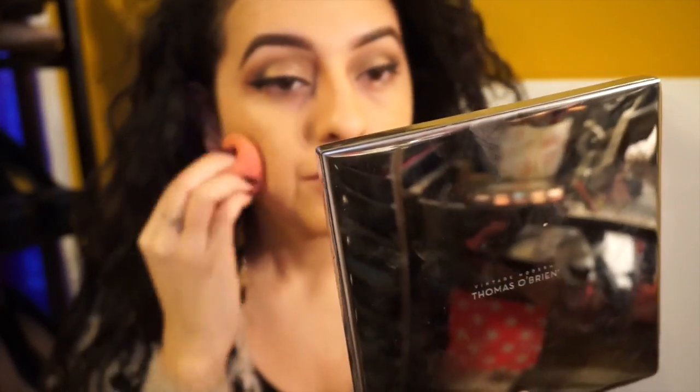It really matches very well. On me, it matches really good. I would say it's true to color, unless it oxidizes throughout the day, and I will let you guys know if it does. But I do like how fast it sets, and it feels very smooth, not like I have face foundation on. Now with the third time that I put it on top of this area, it did cover actually really well. It's not too bad actually. I love how it doesn't feel cakey or anything on my skin, so that's a plus.